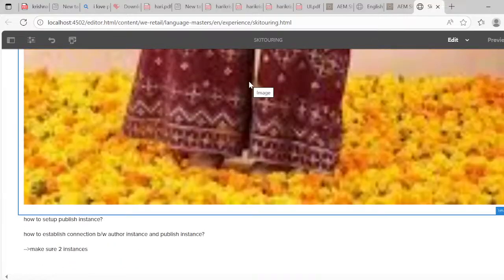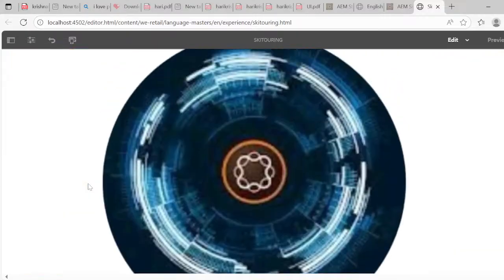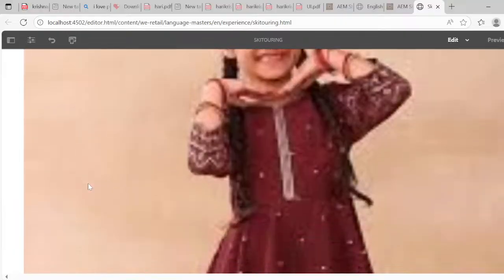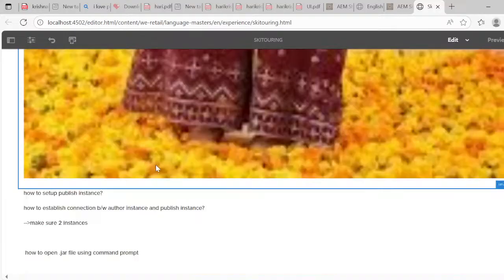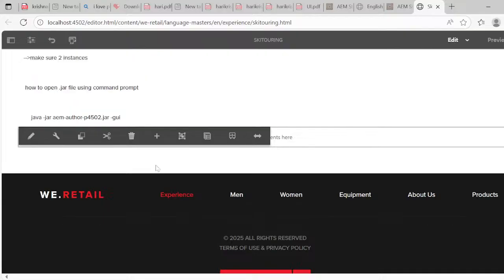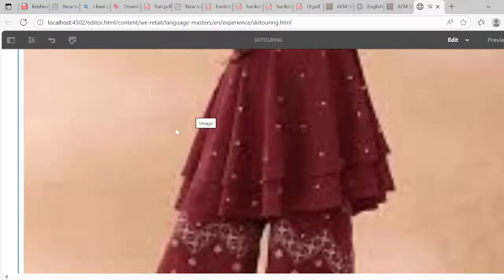We have an AEM authoring team, that is different. If you go to Naukri and all, look for AEM authoring team, you will get a number of positions for authoring also. In case of authoring, they will do the same like this. They can design the page, and for adjusting this image and all, we need to write the CSS. The basic thing is, AEM is simply a drag and drop tool. Any content you can simply drag and drop.